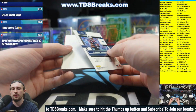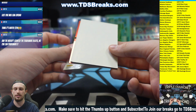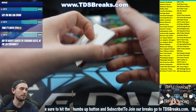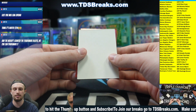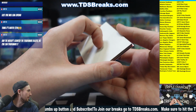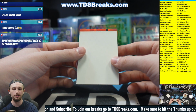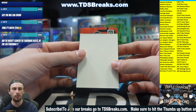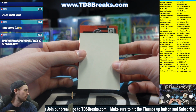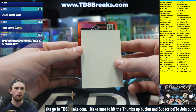So there's your Tyquan Thornton rookie card. That's the one. What do we got here? And this is that. Oh, boy. Red. It is a rookie, too. Red rookie. Numbered out of 75. Ooh, it's a Falcon. Red rookie Falcon. Falcons had a great break. Come on. Red rookie for the Falcons. If it's a Ritter, that's killer. I don't know. It might not be a Ritter. I think it might be a Drake London by the look of that. That doesn't look like a quarterback helmet. Let's just go for it.